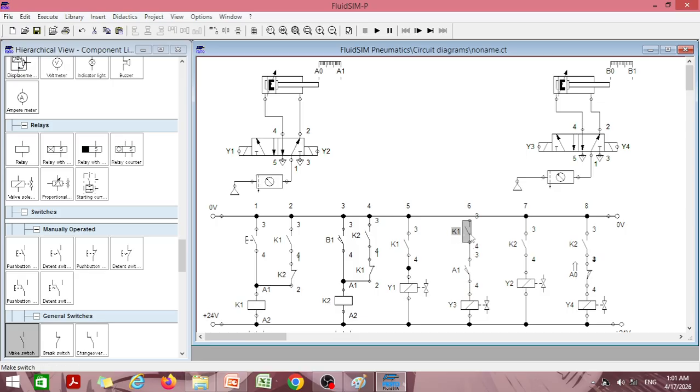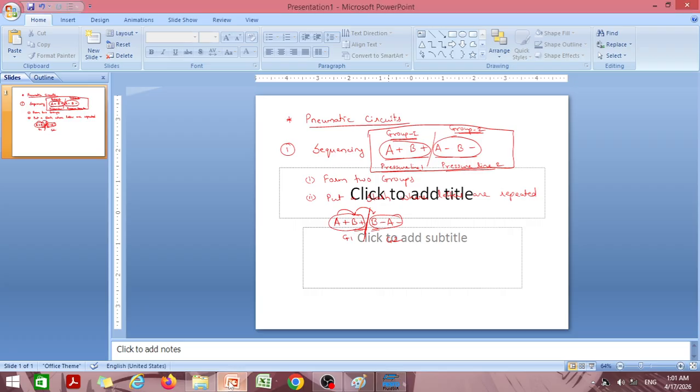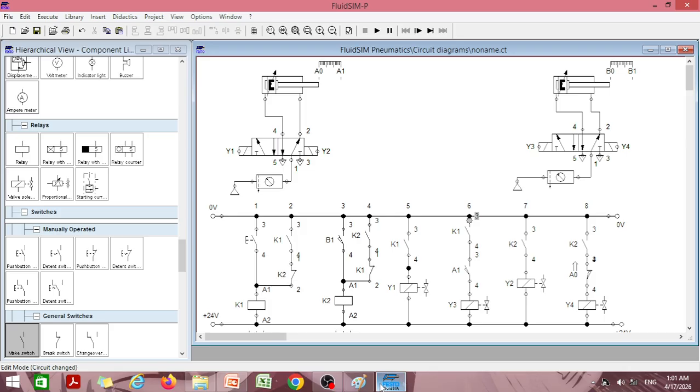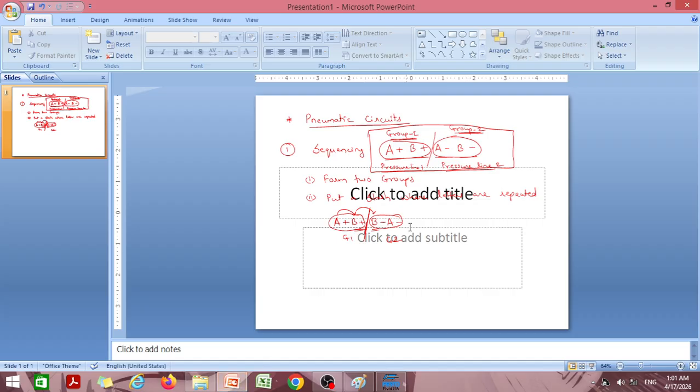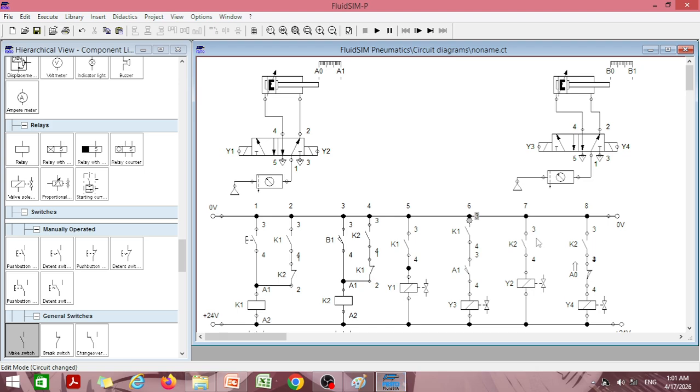Now I want this sequence to run, which is A plus B plus B minus A minus. So A plus B plus group 1 means K1. So it is similar. Then for group 2 it is now B minus A minus. So for group 2 first B minus will happen.